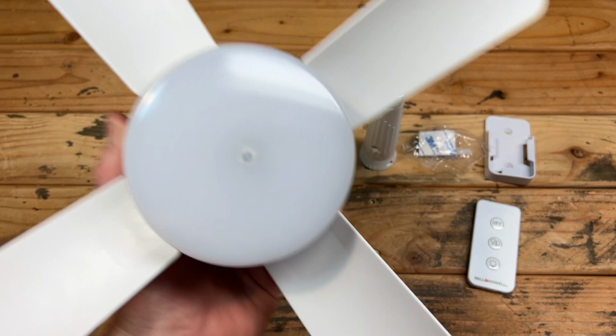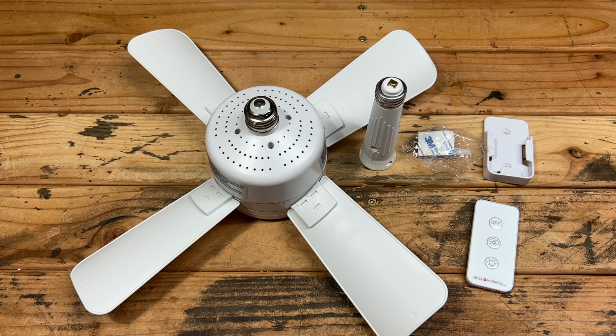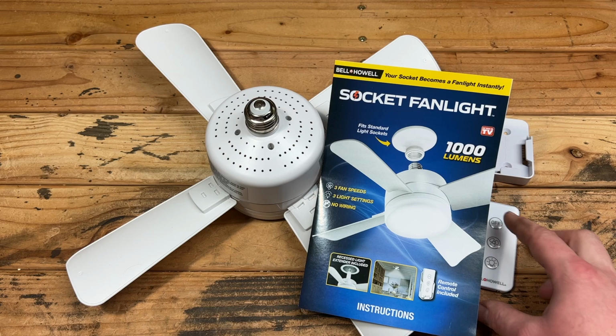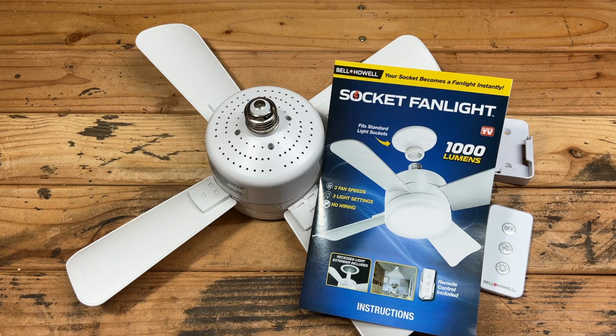So I really do hope you enjoyed this quick little video of the Bell & Howell socket fan. They could have called it socket ceiling fan or whatever, but it is what it is. It is a fan light. It is both of those things, and it does go in a socket, so I guess they're not wrong there.